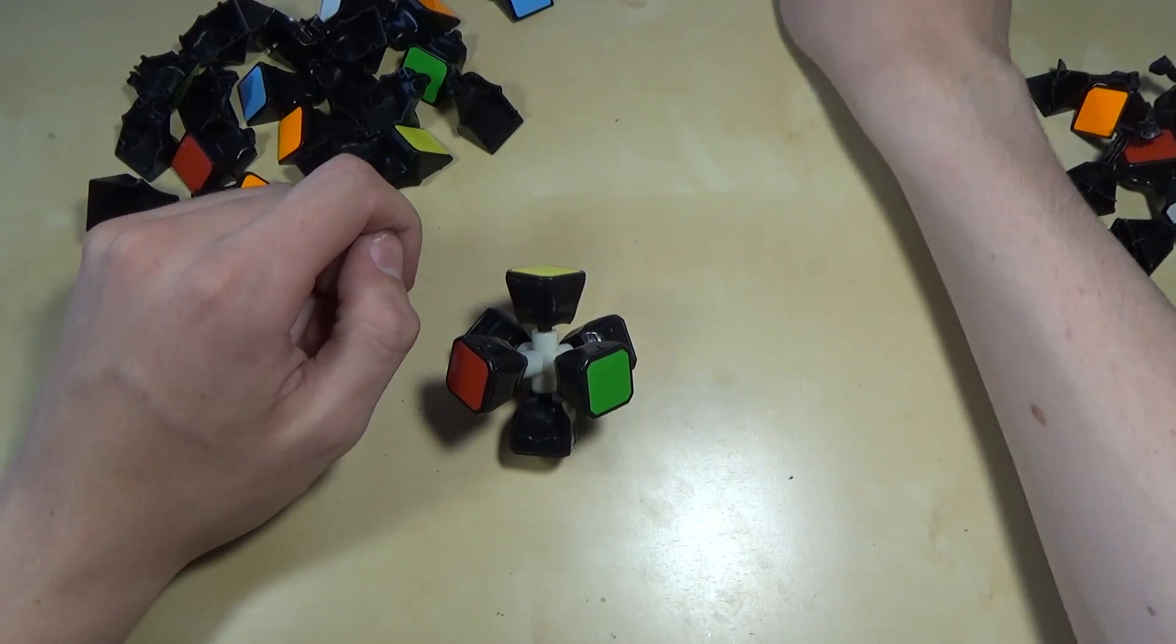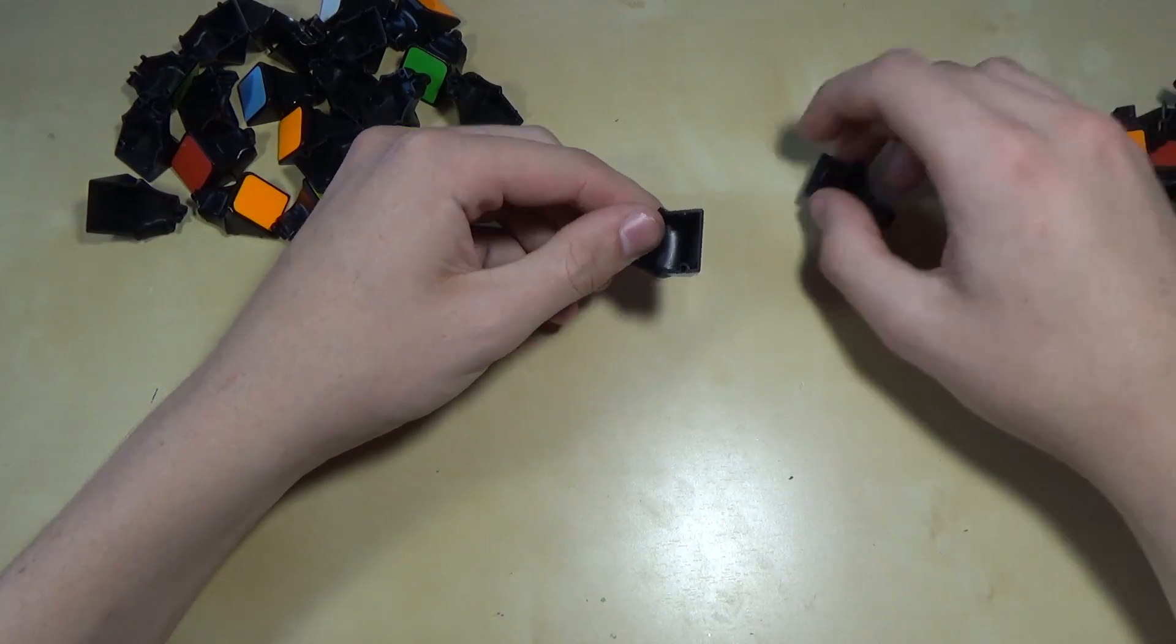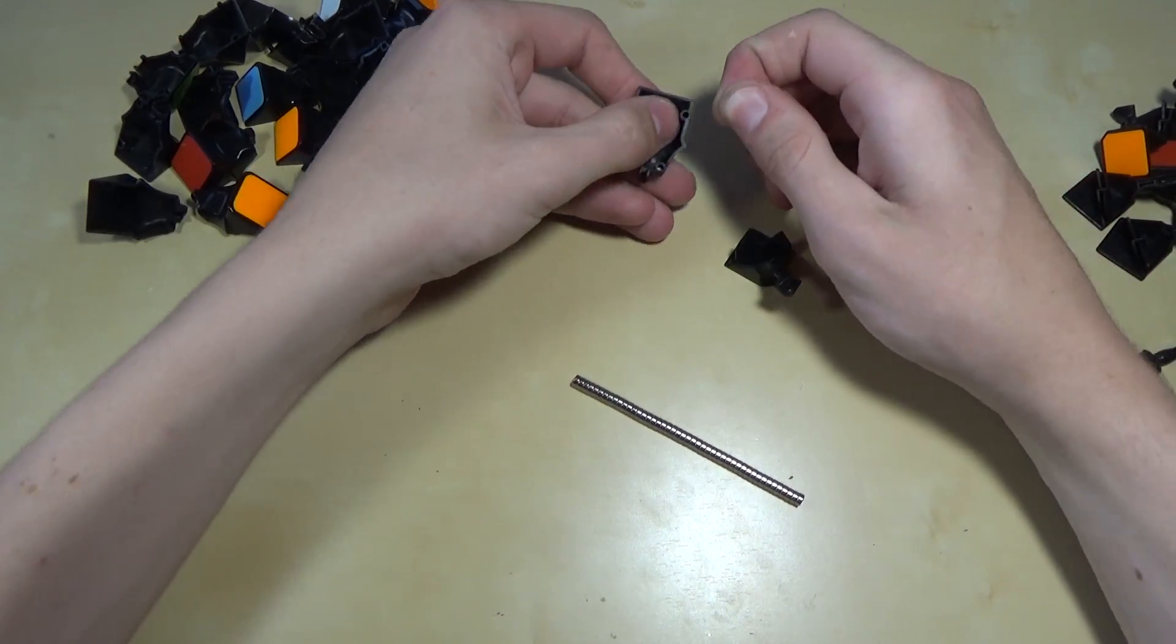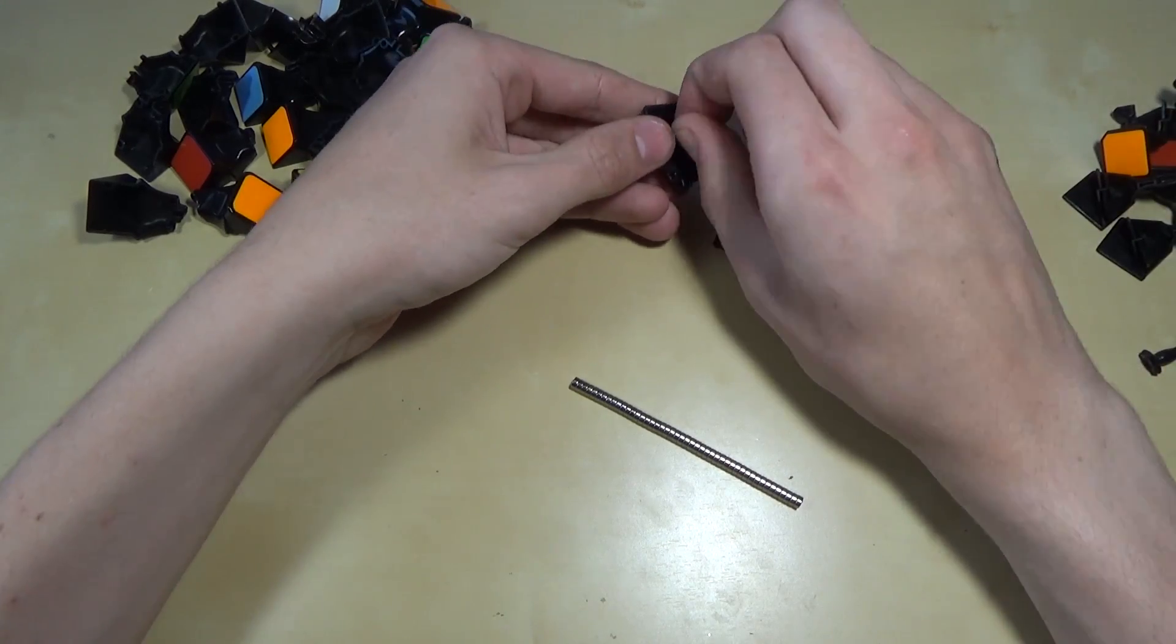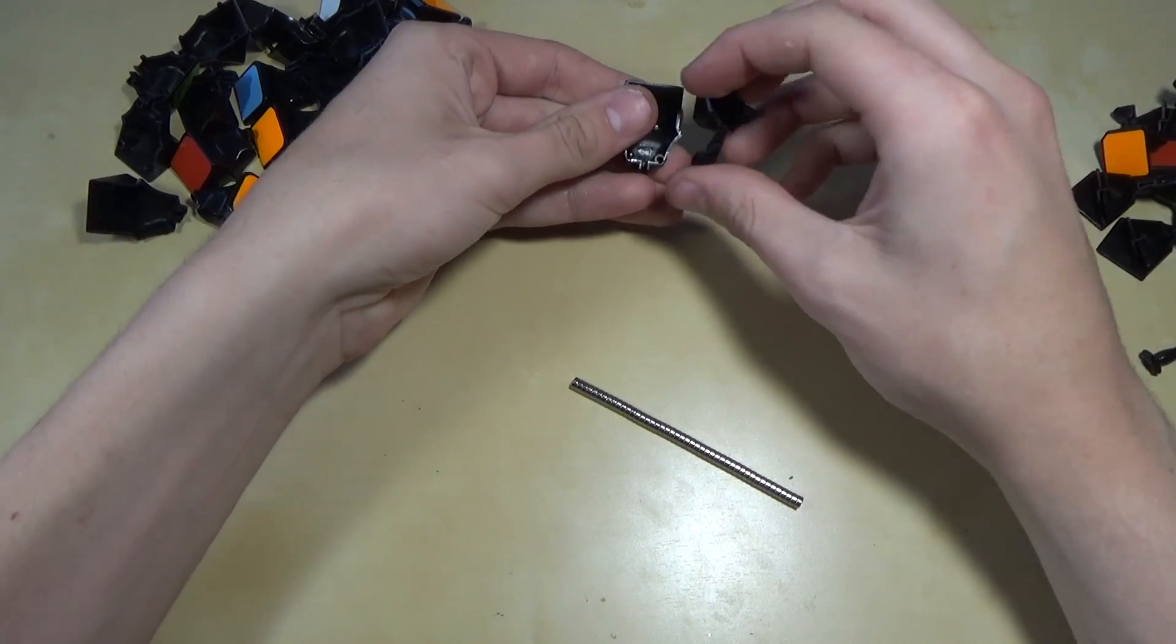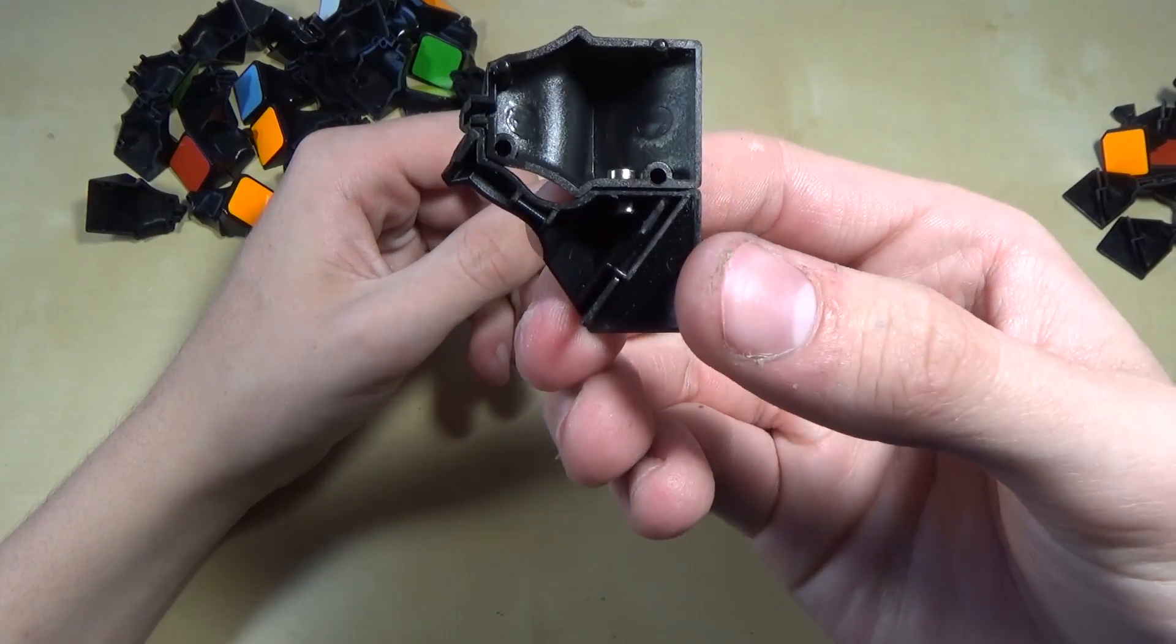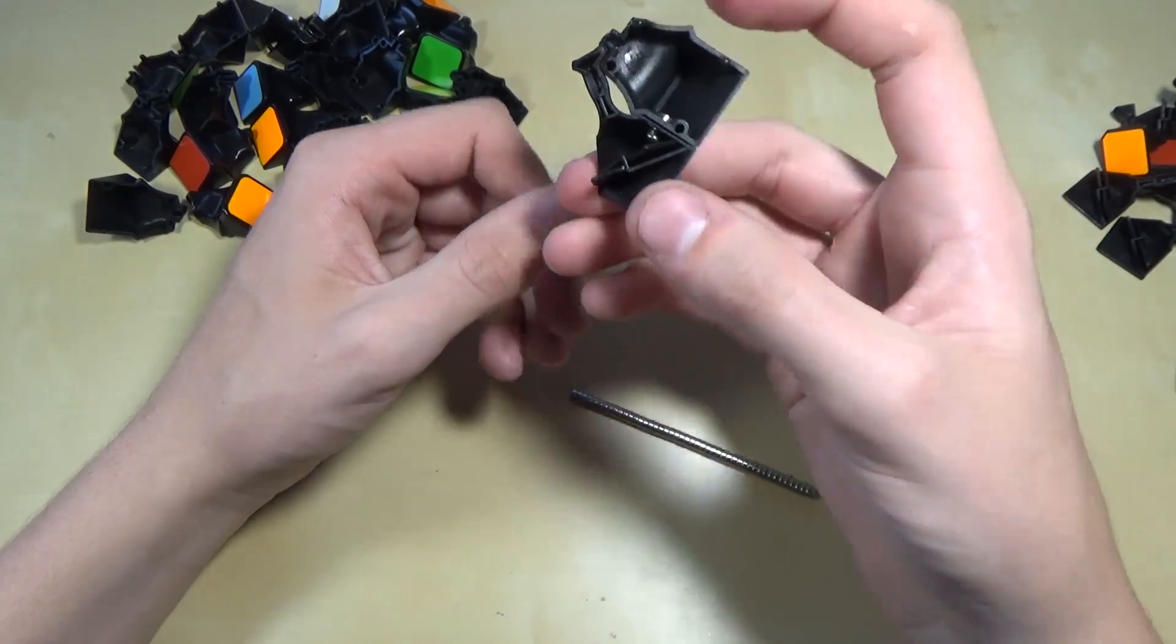Now we can put the torpedoes away and the core away. The main thing that people worry about when they're making a magnetic cube is the polarity of the magnets. Now this doesn't actually really matter at all if you do it correctly, but just make sure you follow along. So what you want to do is first take two magnets, and you want to put one of them inside of an edge piece, and then one of them inside of a corner piece. And so what you want to do is line them up so that it just kind of goes together right between the pieces like this. So in most cases, you'll want it to be completely flat, just kind of on a flat surface with nothing really around it, just kind of right next to each other.